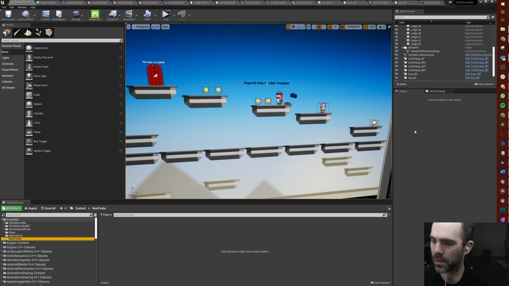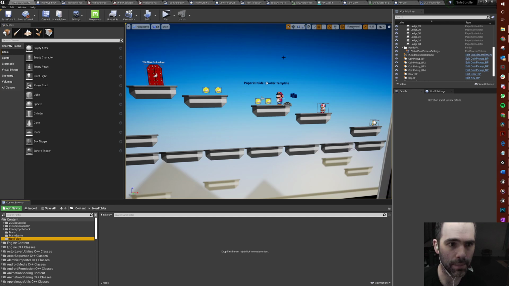Alright, so this next lesson, we're going to play around with picking up objects, in this case, a key, and having that trigger another thing to happen, in this case, a door opening. If we have our character go up to the door and we don't have the key, then it's not going to let us in. If we have that specific pickup, the code's going to recognize that and allow the door to open.